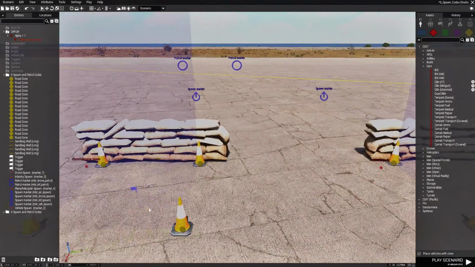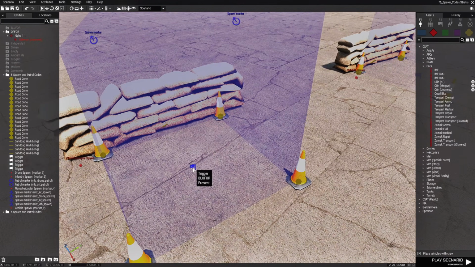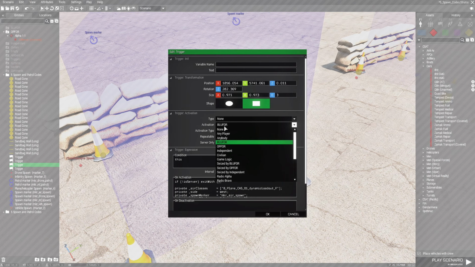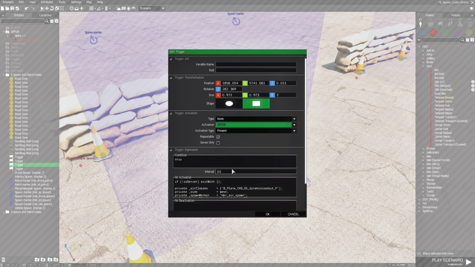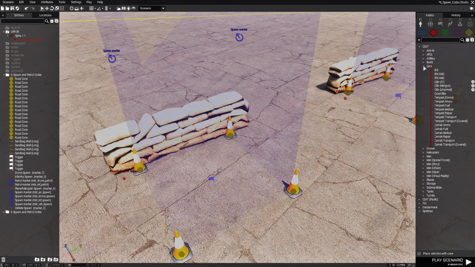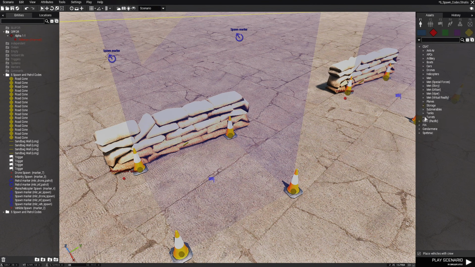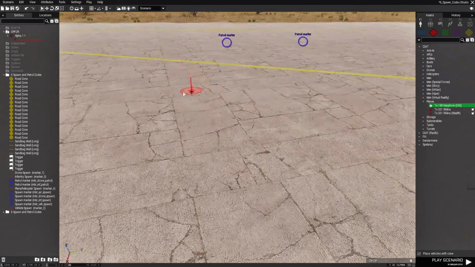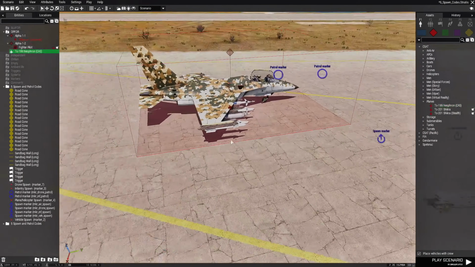Let's do the air. So we'll edit this trigger. Again, change the activation to OPFOR, and we'll change this to East, EA. And then for the class name, we'll just hit OK for now. And let's go to air, planes, and we'll just put this guy down out here so you've got room.